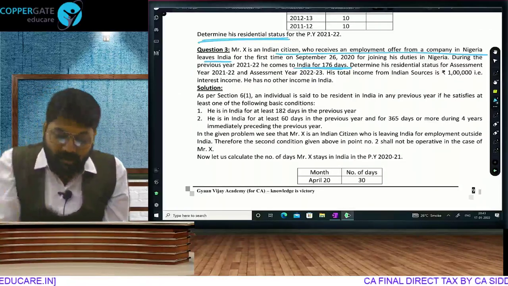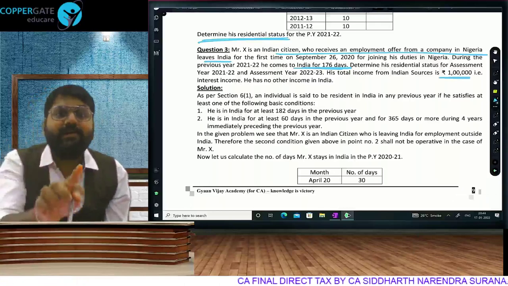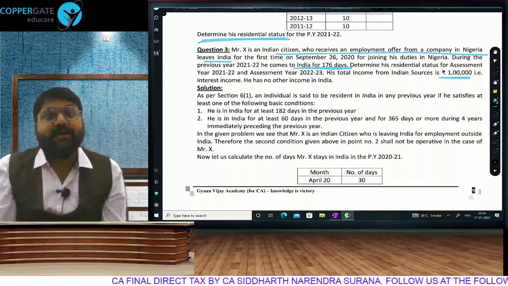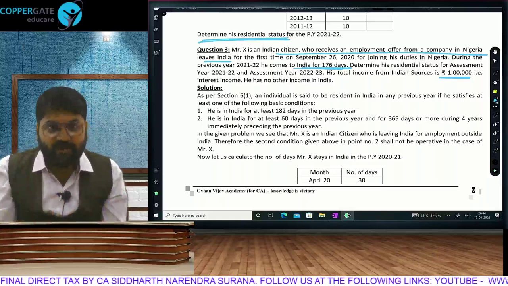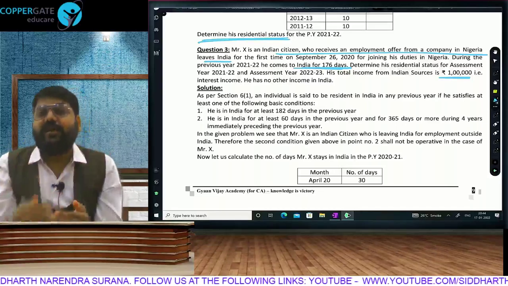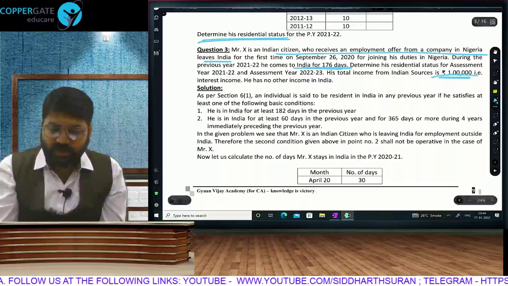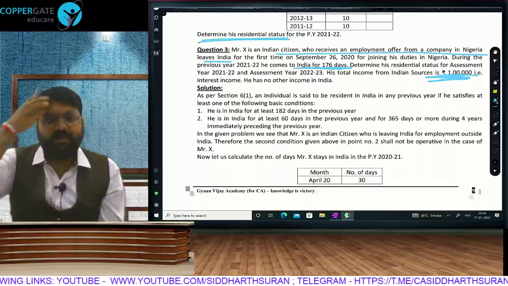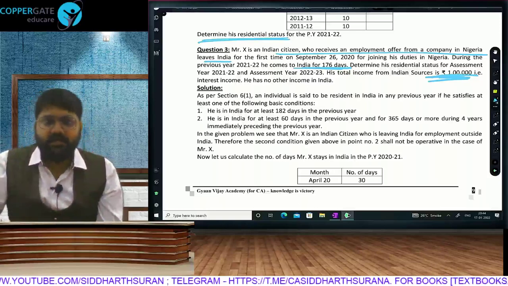Wait, if the income was exceeding 15 lakh rupees, then we would have applied that 63-65 condition, modified version. But that is applicable only for whom? For the person of Indian origin who is coming to India for a visit. So, this assessee does not fall in that category also, because he is not coming to India for the purpose of visit. Second, if you are not a resident in any other country, then India will consider you as a resident. That also requires income to be more than 15 lakh rupees. So, that is also not applicable, which is why it is clearly given to you that his income is only 1 lakh, and consequently that deemed resident concept is also not applicable. This assessee is thus a non-resident, and the question hereby comes to an end.